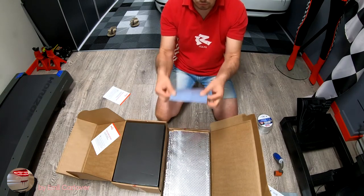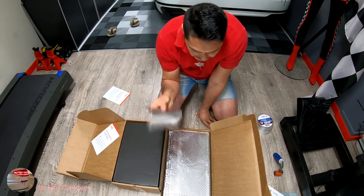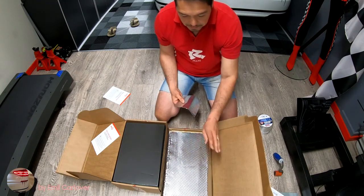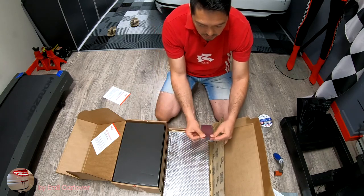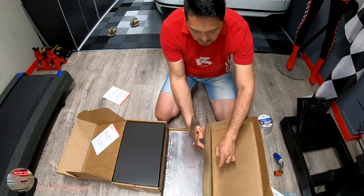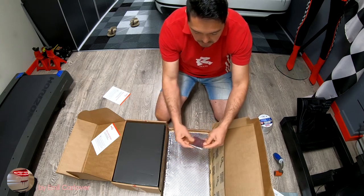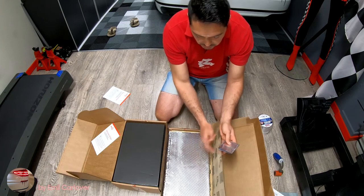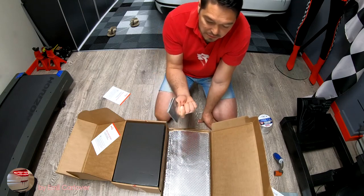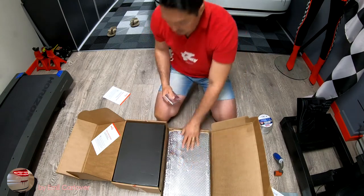There are many other products you can buy from Home Depot, like this 40 mil product — very cheap, but very thin. This Noiko is twice the size, and it's really hard and solid. You'd probably need four layers of the Home Depot product to match this one. If you buy a roll for about 15 bucks, you'd end up buying four times more. For that reason, I recommend you get a real product like Noiko.